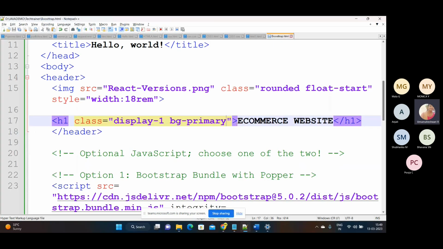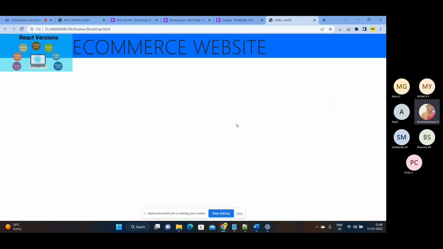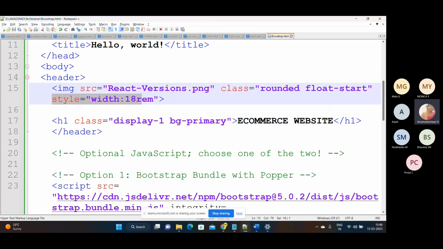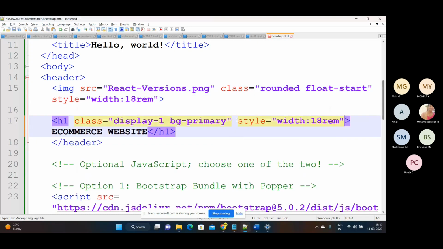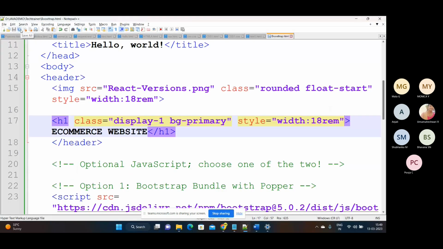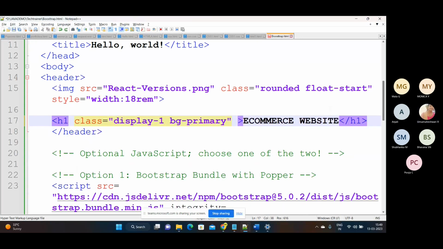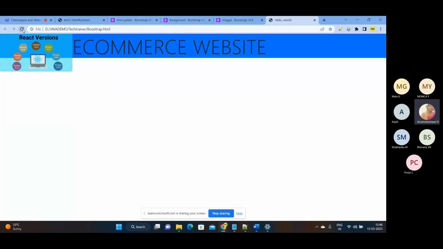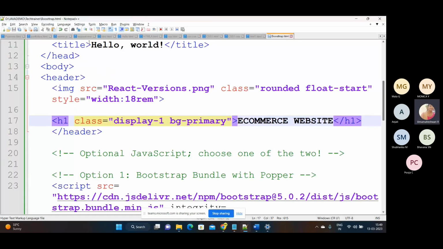You can also increase the width of this container box. You can also copy this. We can increase the padding at the bottom, and that will be possible.